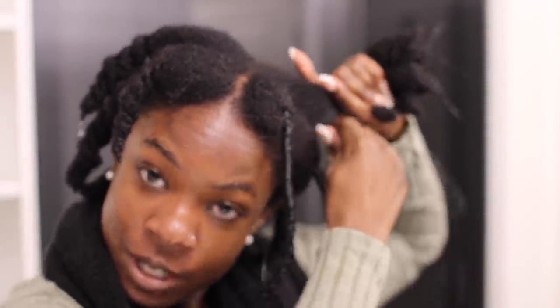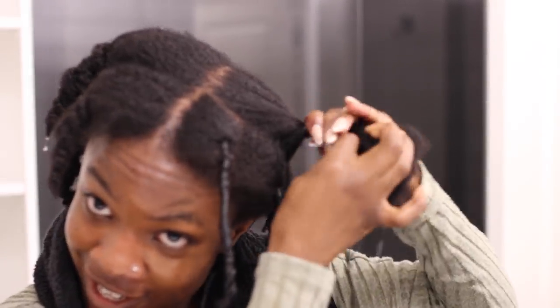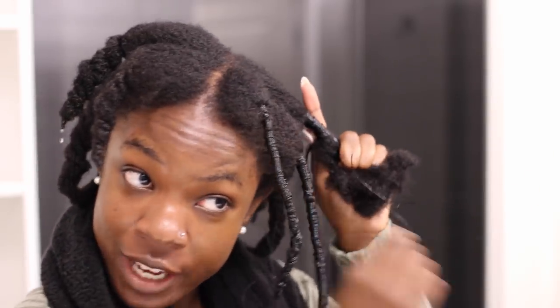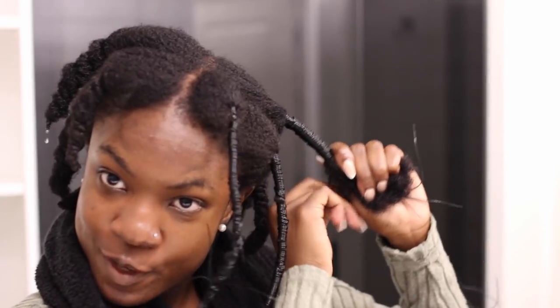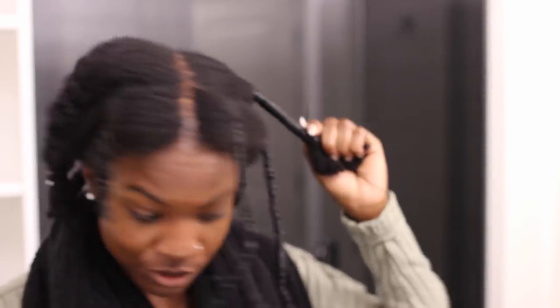After I put one of the pieces down, I just wrap around and literally just twist down. Very very simple. You want to try and not skip over your hair — I thought skipping over would make it go faster, but in the end it won't turn out as good. So you want to cover all of your hair with the string. My hair at this point is not that wet, and I think now that I'm using bigger pieces I kind of like that, so that when I take it down it should be dry. I finished that thread so quickly, so I'm going to grab more thread.